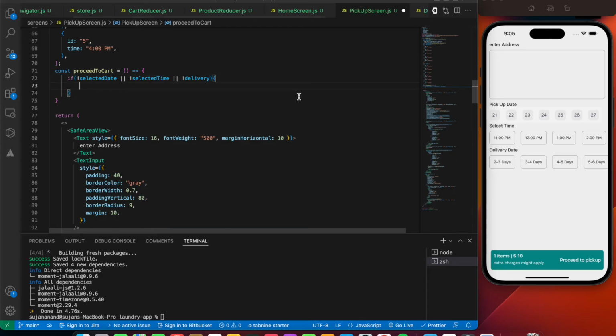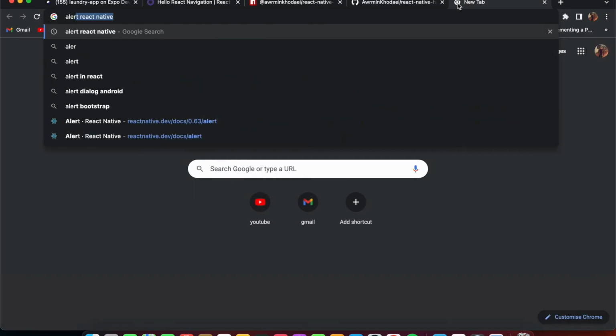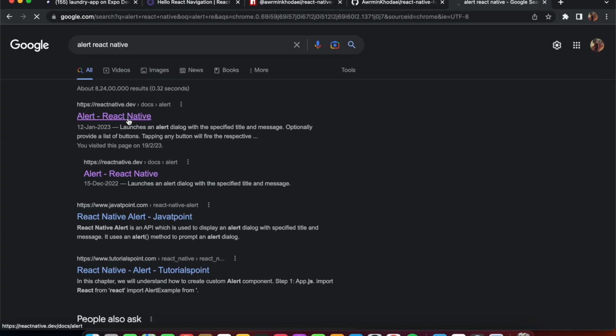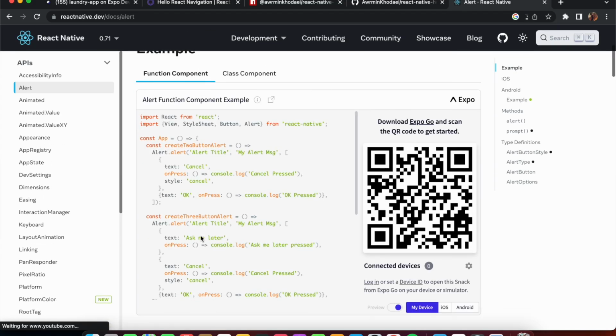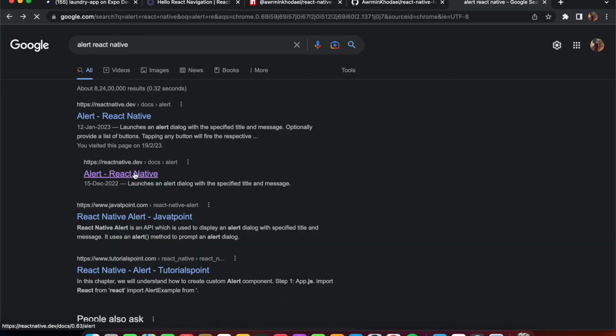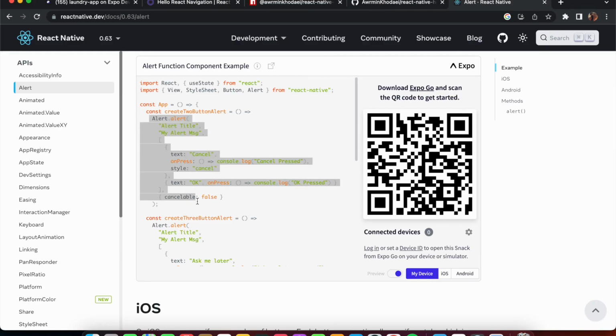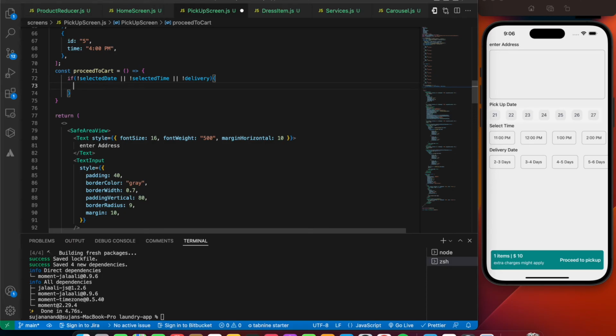So here we'll be making use of the alert message. I think we have not implemented that, right? So let's pretty much copy it from the React Native docs itself. I'm going to say alert React Native. Okay, we'll be making use of the 2 button alert. So pretty much let's select it from here. I'm gonna just copy this piece of code and I'm gonna paste it over here.